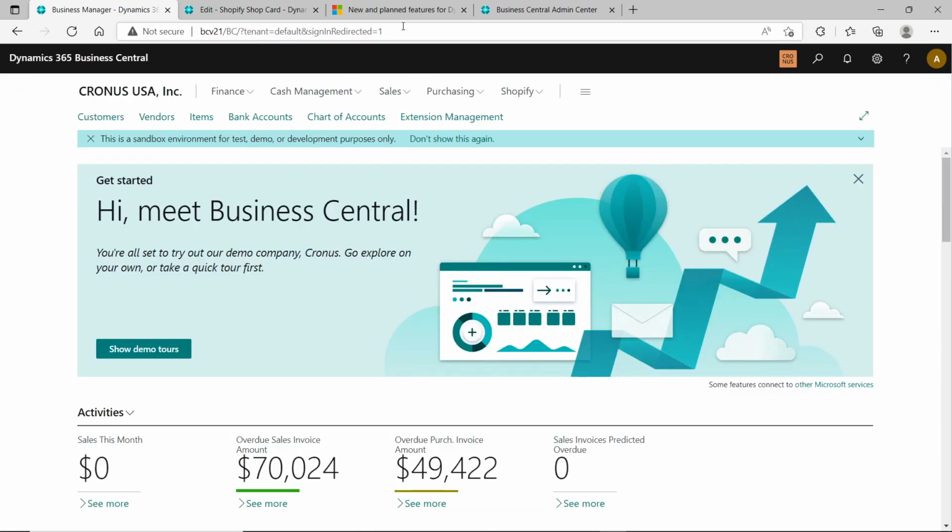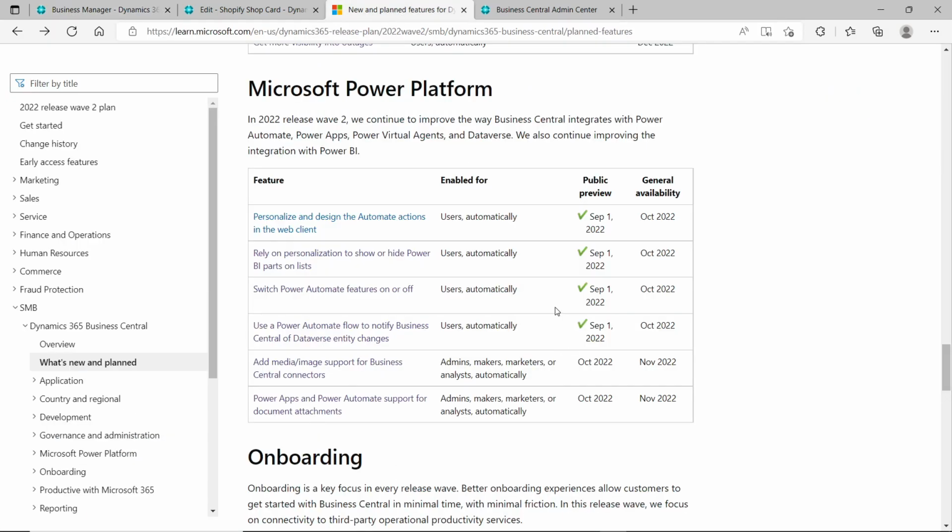Power Automate is something Microsoft focused on improving for this release, because they added media image support and also document attachments. So for Power Apps and Power Automate flows, there are more scenarios, like creating integrated apps or integrated flows with Business Central.